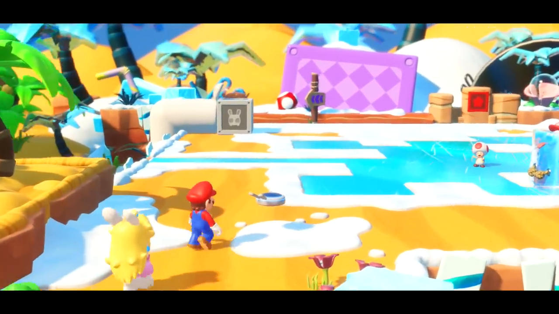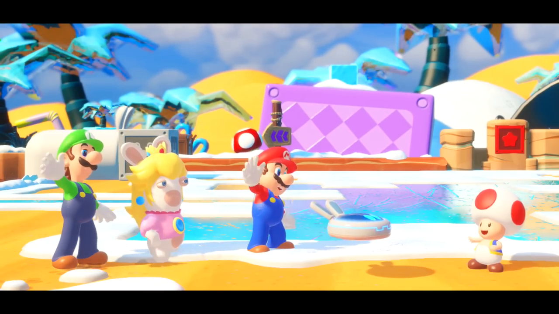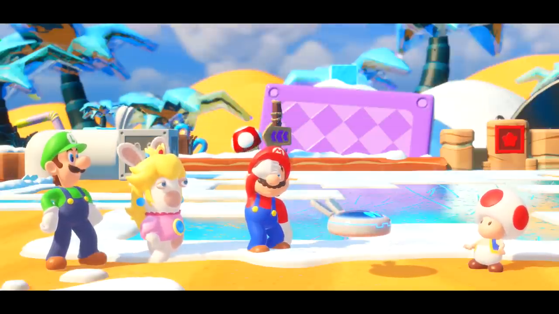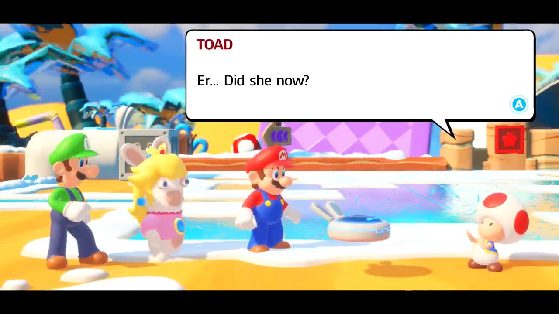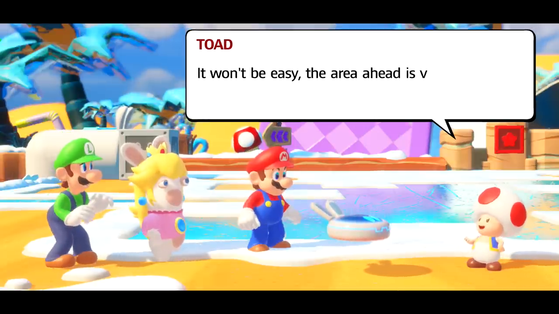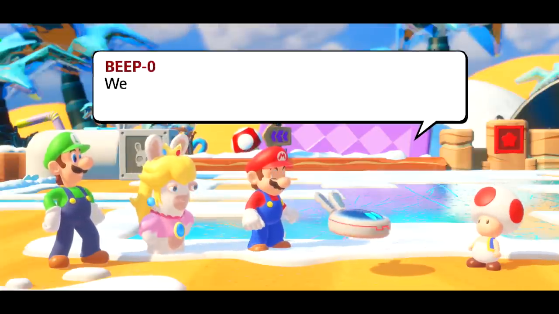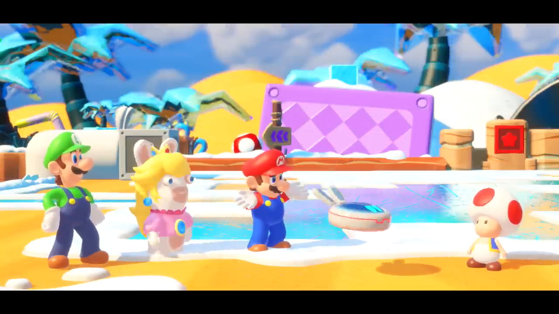Oh, hey, look, it's Rabbid Mario. He was in the ice cube there. Oh, hey, Toad. How are you? We were trying to find you, you know? Wow, am I glad that you two came along. Toadette got herself lost again. No, you're lost. Funny, she said the same thing about you. Or did she now? Well, in any case, we'd better go find her. It won't be easy. The area ahead is very dangerous. But if you safely escort me back to Toadette, I'll make sure you get an even bigger reward this time. We already know where she is. We are not a delivery service. We have important work to do.